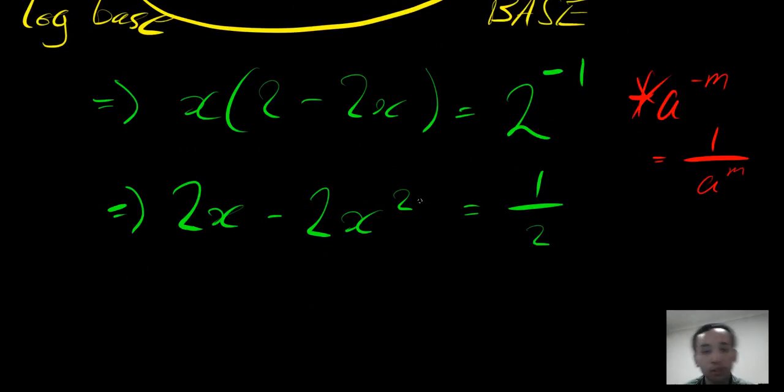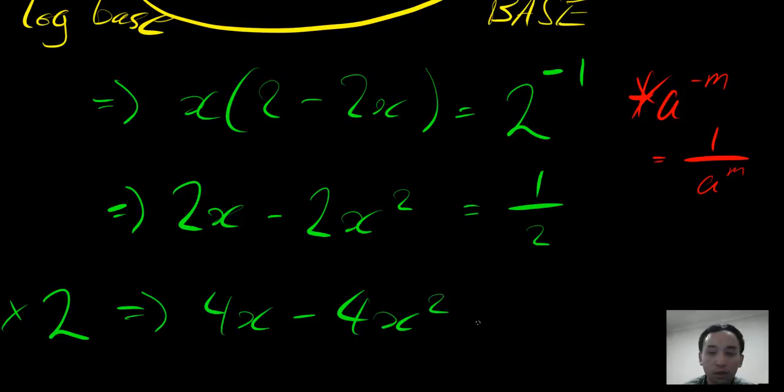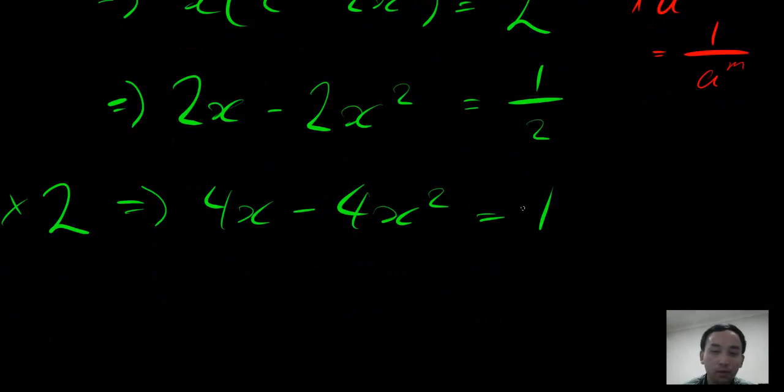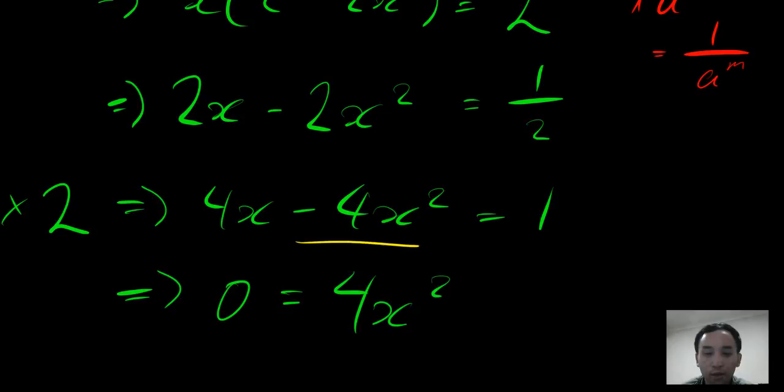Okay, now if you want to solve this over here, we don't like working with fractions, especially when you're dealing with quadratic. So I'm going to multiply it through by 2, just to get rid of that denominator. Okay, now this is going to become 4x minus 4x squared equal to 1. And bring everything to one side for quadratic. So I'm going to bring everything to the right just to make this term over here positive. Well, I won't say need, but it's preferable. So 4x squared minus 4x plus 1.